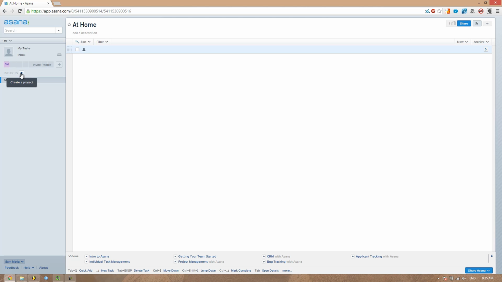I know in GTD, especially with Evernote, there's not really any folders for specific projects. You use tags instead. And you can use tags in Asana, but I actually find this is much quicker and more efficient. So we've got At Home, and there's basically tasks that you do at home.